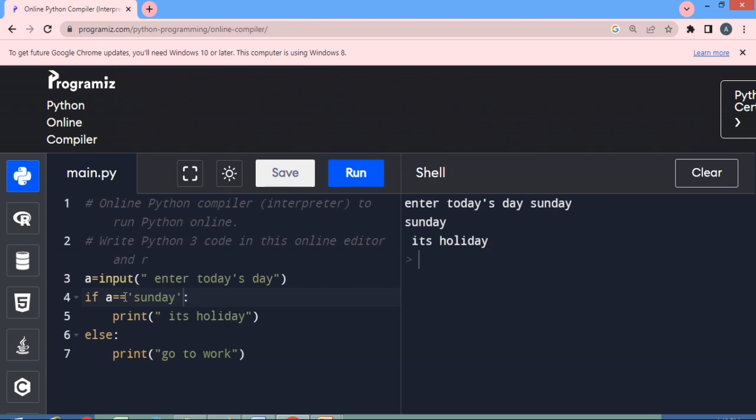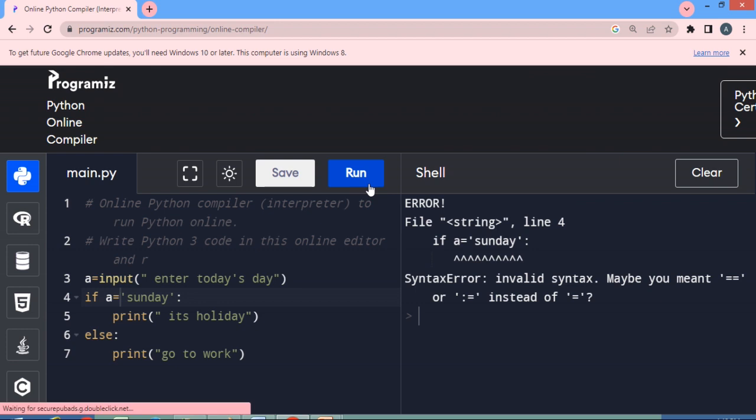Okay, what if I don't give this double equal to? What if I only assign a single one? Like how in my previous example I said A is equal to 25 and B is equal to 40, right? Let us see what happens if I do that. If you do that, it will give you an error over here. It will say that instead of that you will have to use one more.